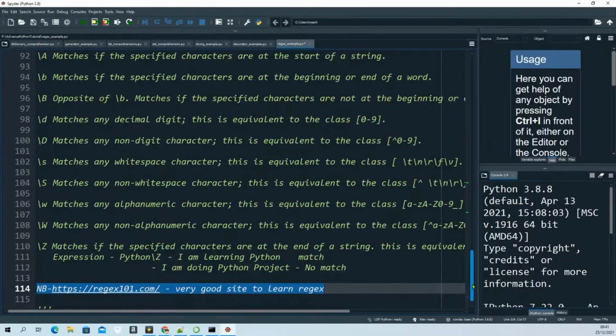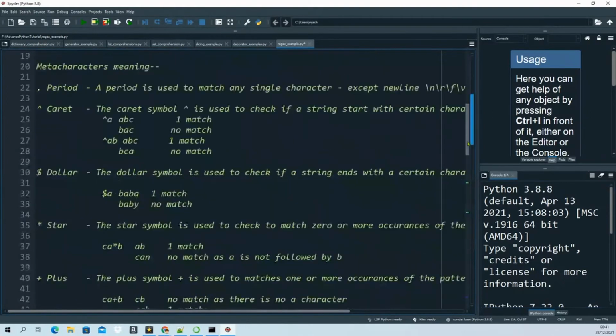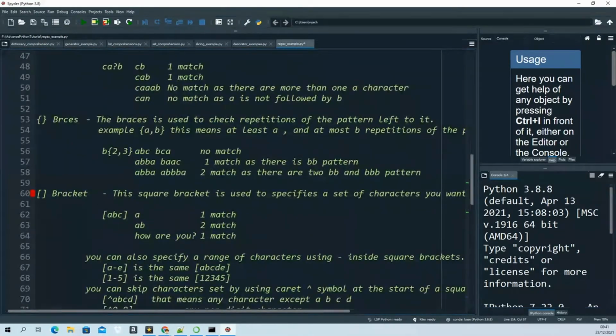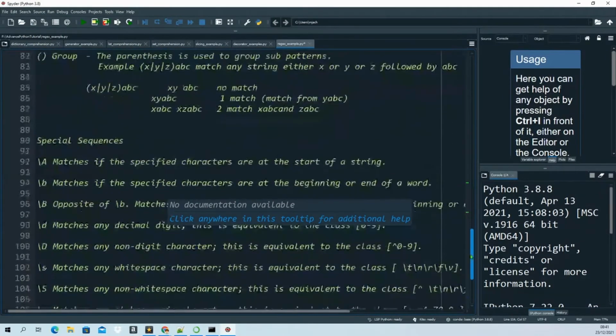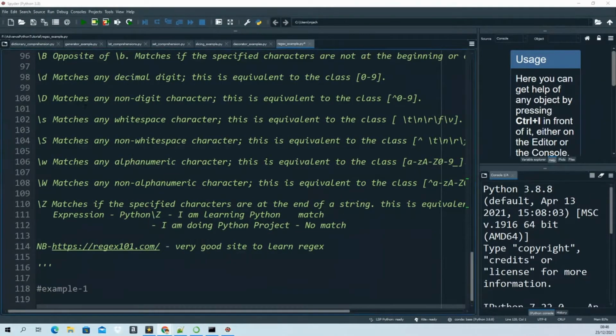So what we'll do next is go through examples and write some Python code, using those meta characters and special sequences. Python has the re module, and whenever you use the re module there are special functions as well, so we will see all of them.